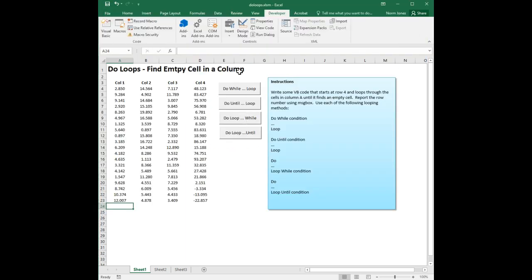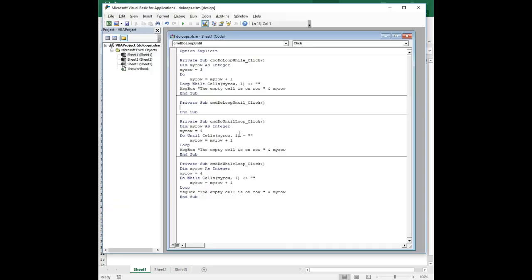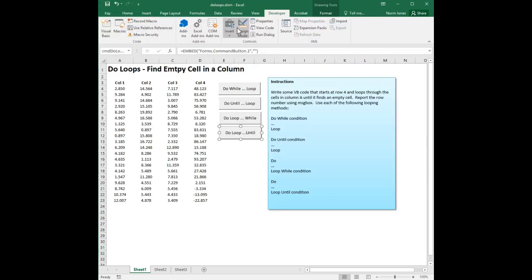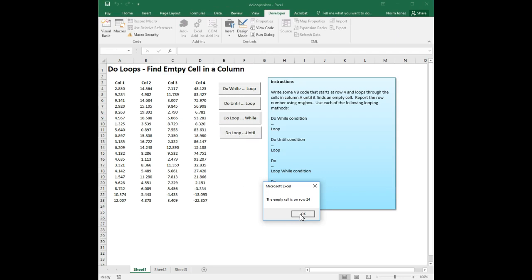All right, so now we're on to the last one, do loop until. In this case, we're going to take our until code we did right here. I'm just using Control C and Control V. And then I'm going to do Control X and Control V. We're going to move that conditional expression or test to the end. And once again, we're going to change how we initialize that row counter. We're going to start at 3. And now, if we go back, save our changes, it should work just fine.